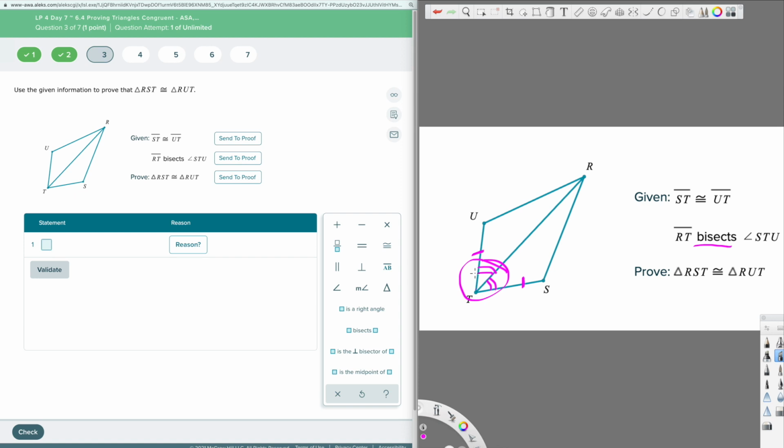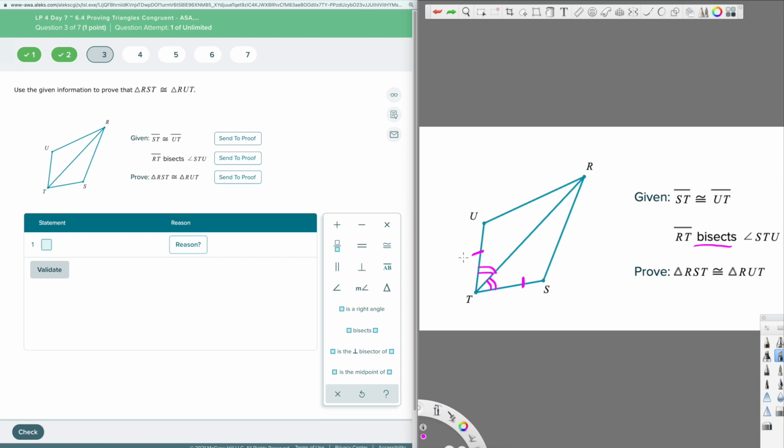I'm going to have to put those in the proof. I'm going to have to state that. So first I'm going to have to put the given information so that I know what's happening. It's bisecting this angle. And then the next step would be to define, okay, well, if it's bisecting the angle, what is it doing to my diagram? It means that these two angles are congruent to each other. So those are the pieces there you have to make sure you're following through on.